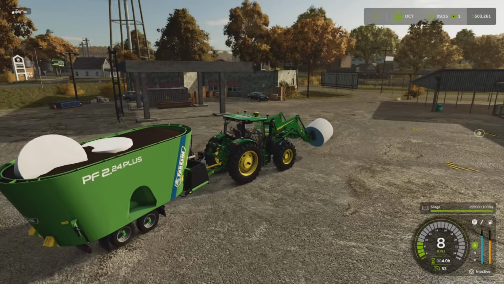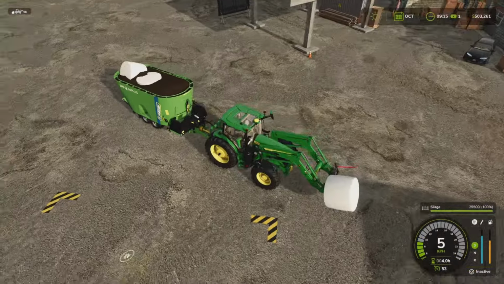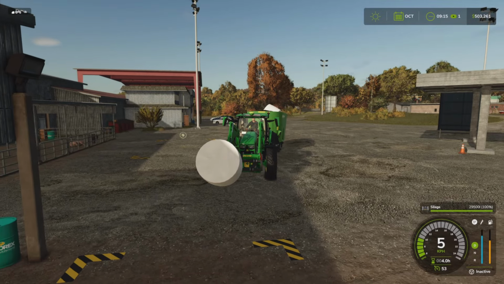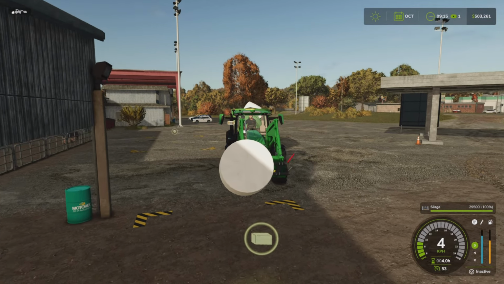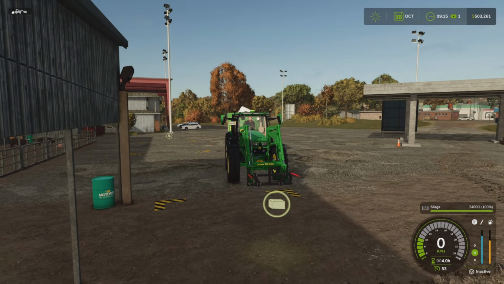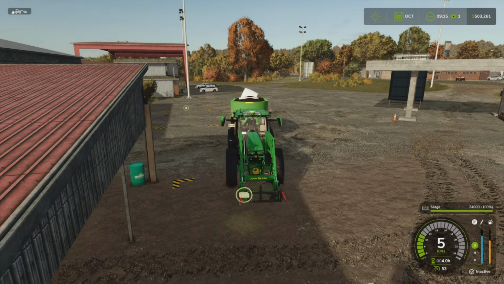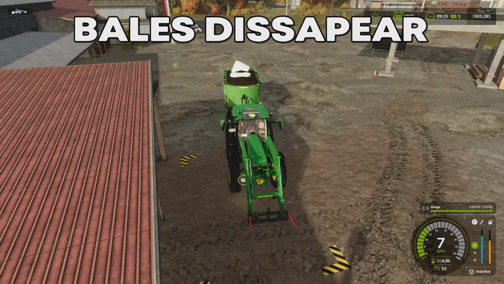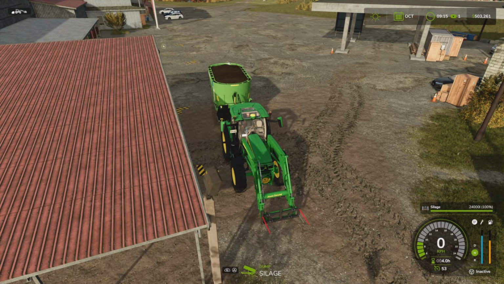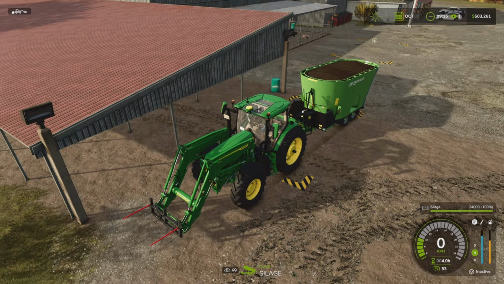But here's the thing to be aware of: if you're doing a silage bale wrapping contract, don't sell the bales, because the bales will not give you any money. Look at this. I'm at the animal dealer. The bale is disappearing and I didn't get paid. However, put the silage bales in a food mixer like this. Oh, you know what? The bales disappeared. Now it says 24,000 liters.